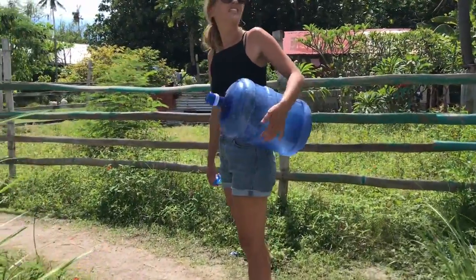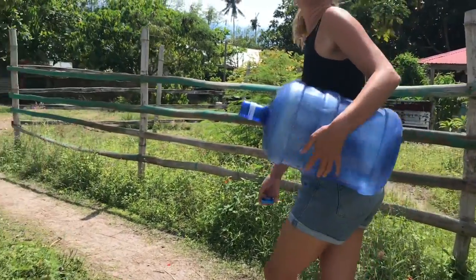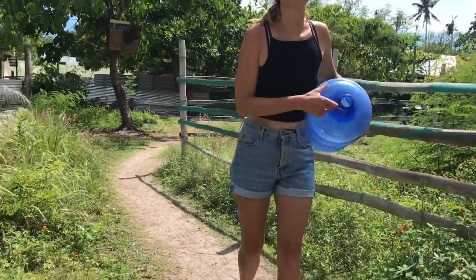About 33 degrees today, kind of overcast, kind of sunny, and when it is this hot it kind of sucks even more getting wet.